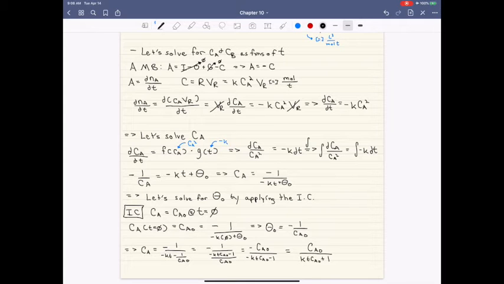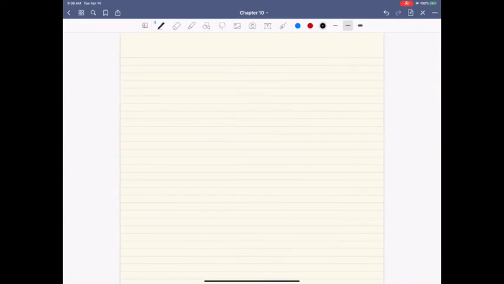and simple. But of course, we need to make sure that what we derived actually describes the system we have at hand. So at this point, pause the video and think about how we can make sure that this equation that we derived actually represents our system. To make sure that this Ca equation that we derived represents our system, what we could do is check to see if this equation satisfies both the initial condition and also the differential equation that we started with. So let's go to a new page here. And first, let's check what the value of our equation is at time equals 0.